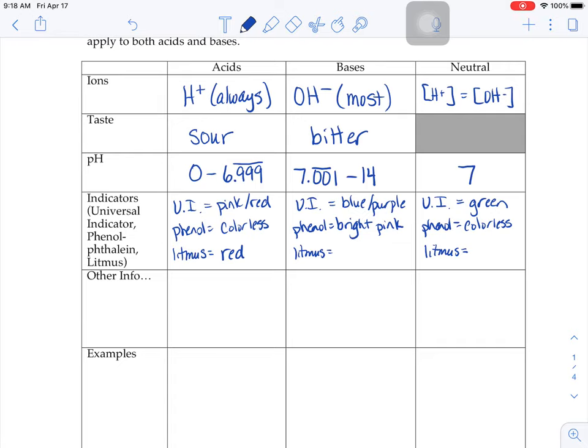For bases, if you take blue litmus paper and put it in a base, it will stay blue. If you take red litmus paper, put it in a base, it will turn blue. So it'll either stay red, turn red for acids, stay blue or turn blue for bases. So what happens when you put it in a neutral substance? It basically just makes your litmus paper look wet. So if you take red litmus paper, it'll turn into wet red litmus paper. And then you take blue litmus paper, you put it in a neutral substance, and now it's just wet blue litmus paper. There's no color change either direction because there's equal amounts of hydrogen and hydroxide ions.